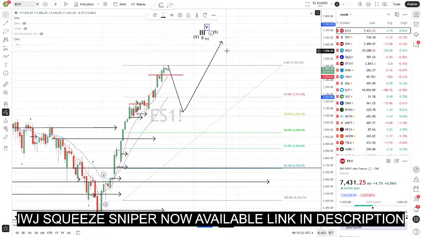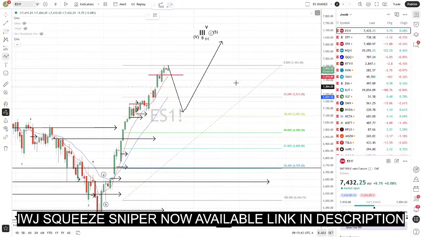Now, again, we are looking for a pullback. So whenever that happens, it happens. Does that mean they can't go higher? No, it means they definitely can go higher. They can go up as high as they want to go. Until the market exhausts, they can press higher. We're just not trading it, is all I'm saying. When we see that pullback, we're expecting it to come down into this region and then higher.